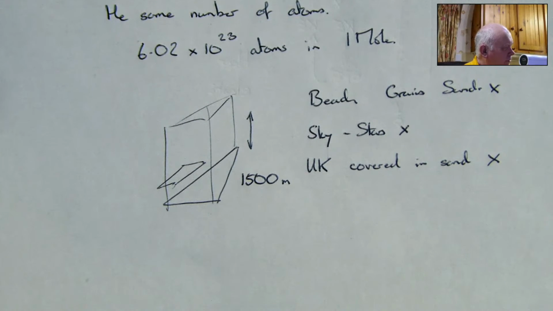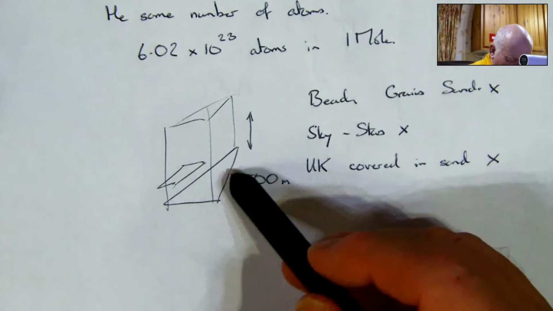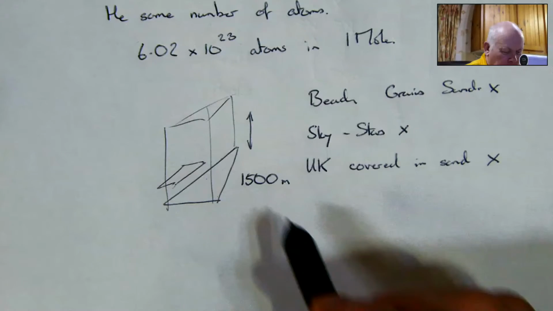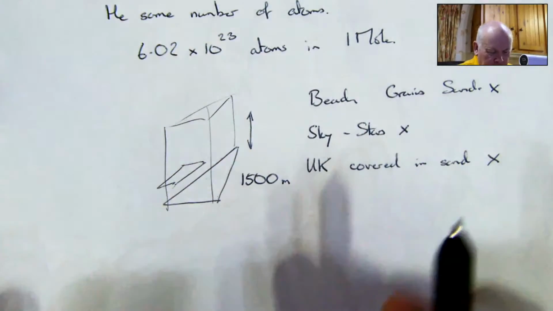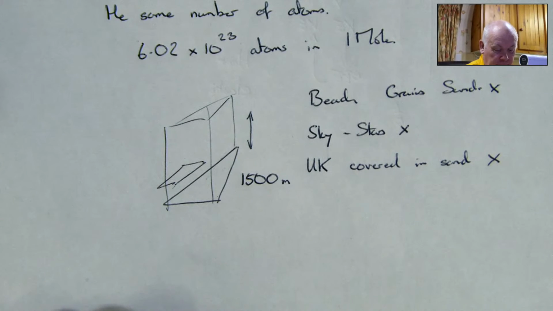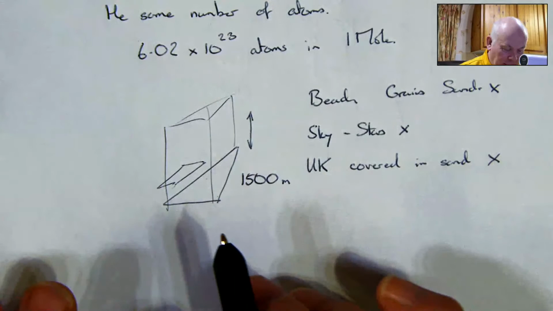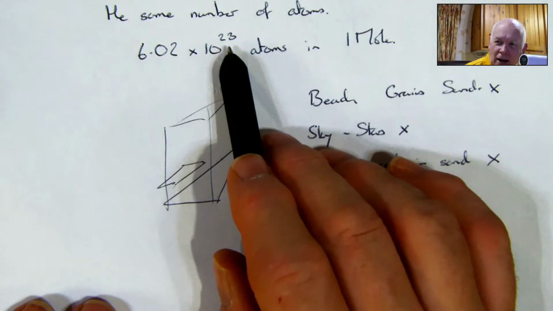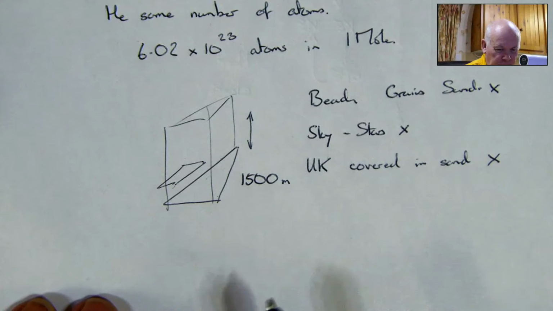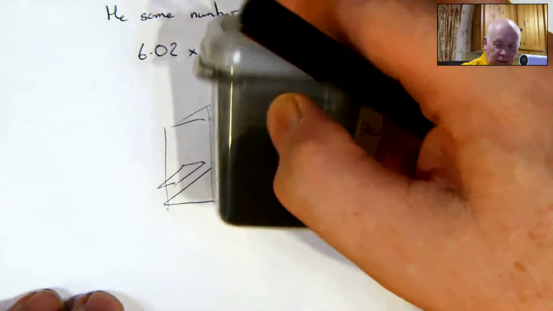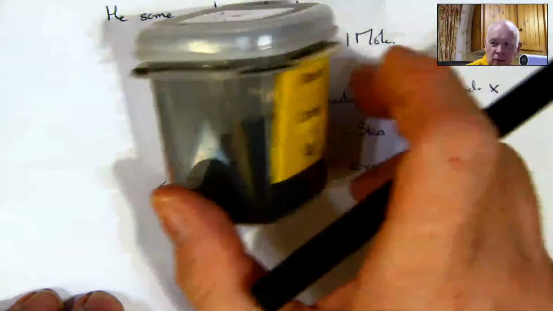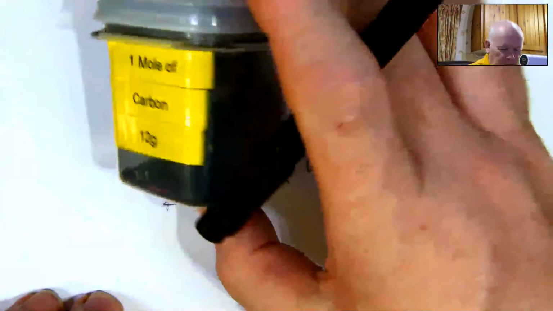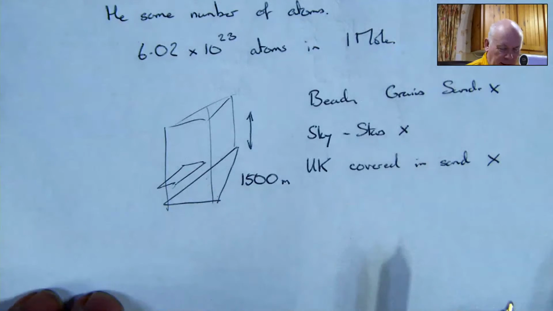My assistant is just looking it up for me. It's an enormous number of grains of sand, and it really puts into perspective how big a number like 10 to the 23 is. And we think of that in this carbon: I've got 10 to the 23 atoms in there.